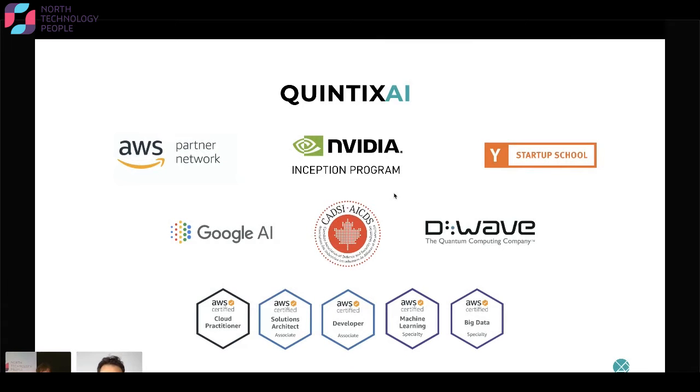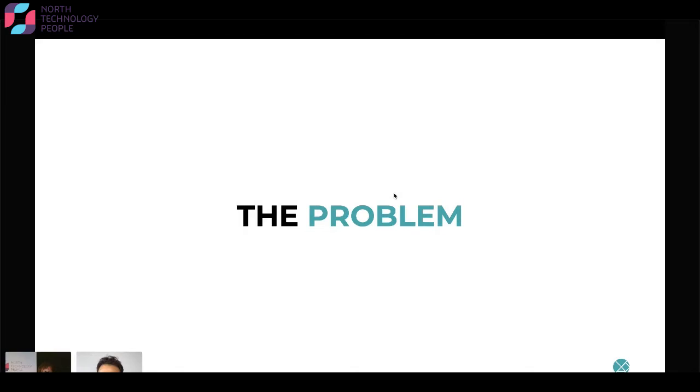So with that, like I mentioned, we're part of the AWS Partner Network. We are members of the NVIDIA Inception program, took part in Y Combinator Startup School. And as you can see below, we have certifications and all that. So that's all the background on Quintix AI. Let's dive into the problem.